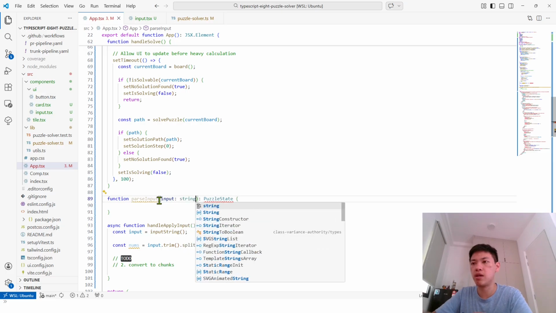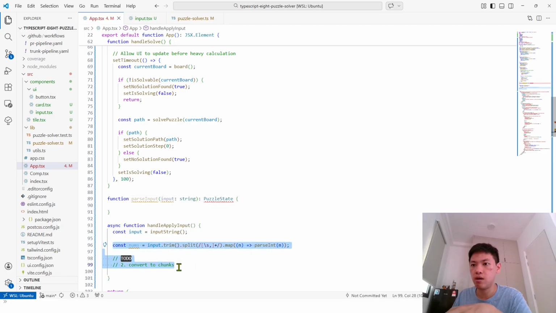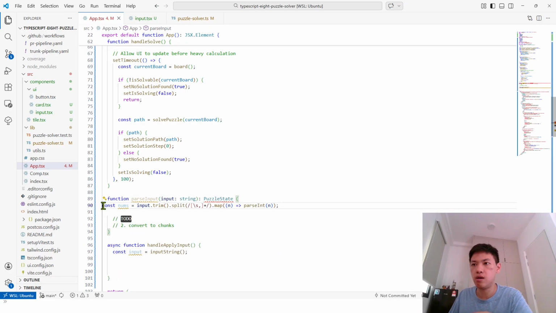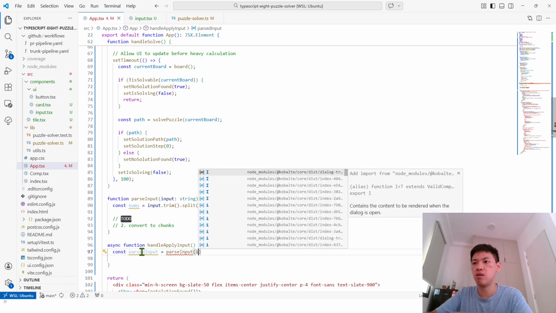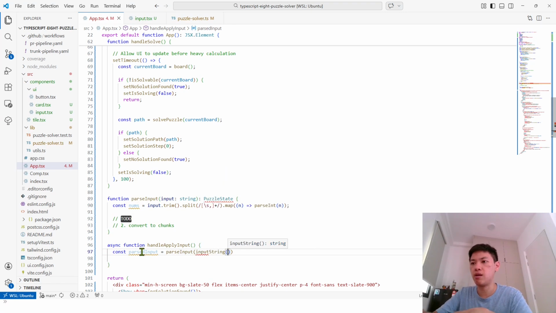Input string. Input is parse input string.